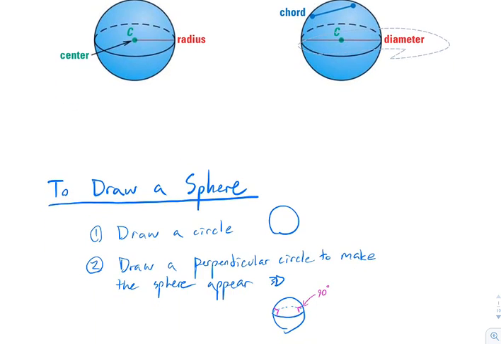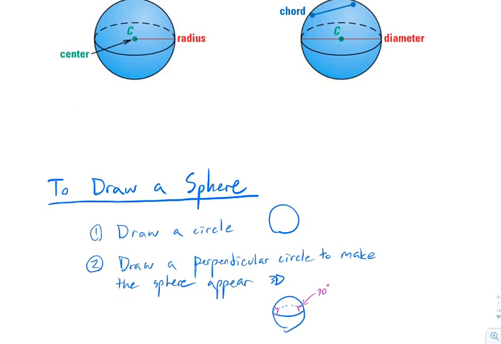Okay, so just a note on drawing a sphere. We don't draw a sphere as a circle. Okay, that's a 2D circle. If we want to give it 3 dimensions, we start with a circle, and then we draw another 90-degree perpendicular one. So it's like taking this screen and rotating it 90 degrees. So now it's sticking straight out of the screen and straight into the screen.